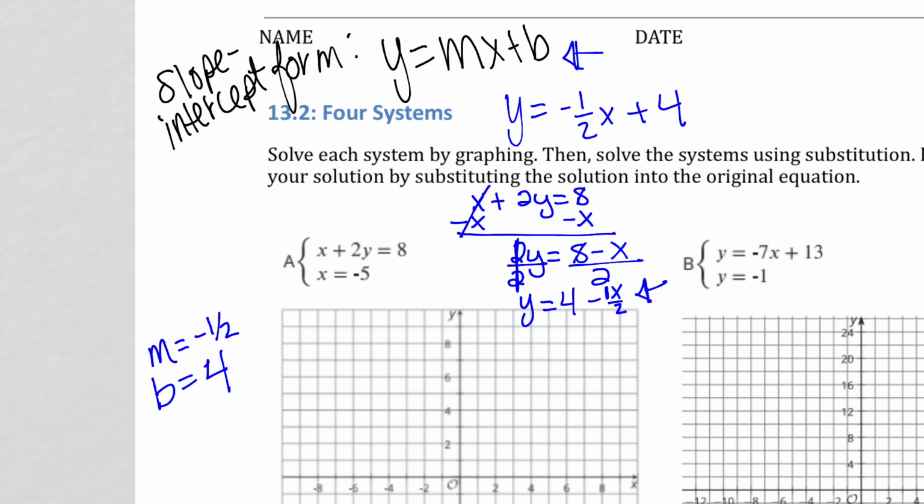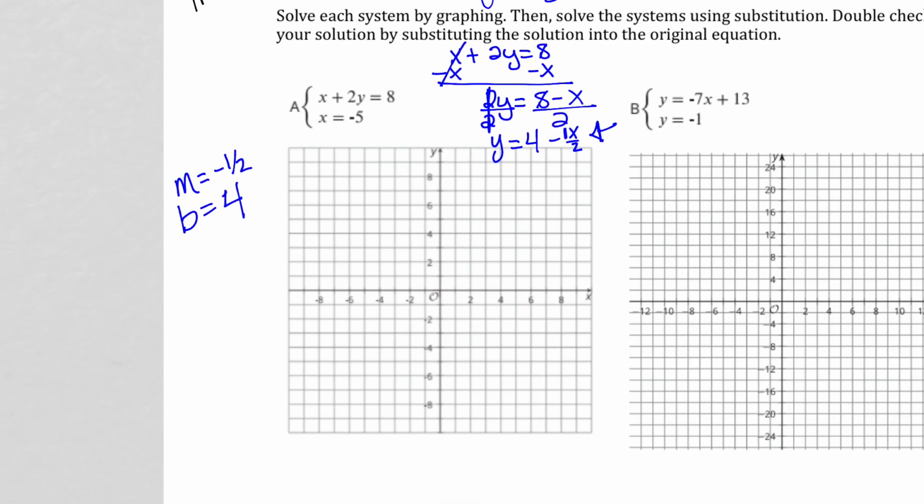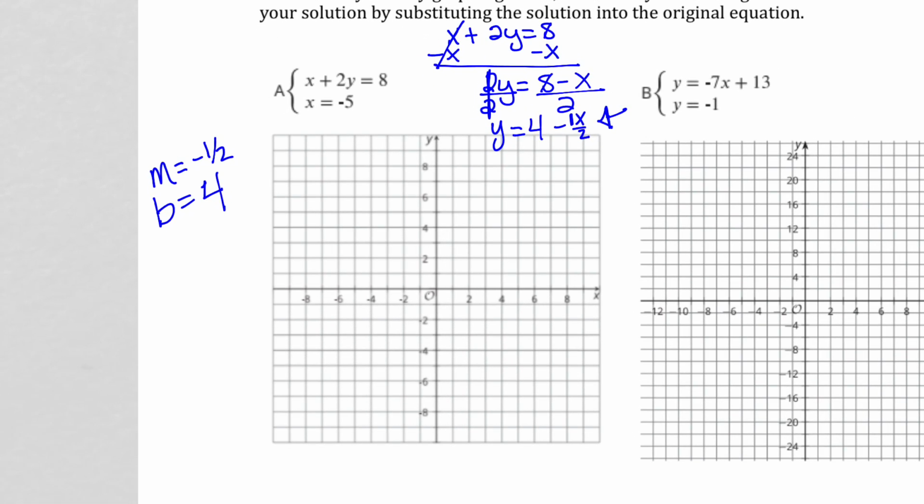Do you agree with that? Do you see that? Okay. Sorry, now you're getting my arrows late. Okay, so how do I graph this equation? So my y-intercept is technically a coordinate at 0, 4. So where does my first point go? At 0, 4.